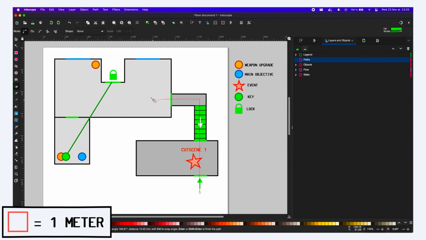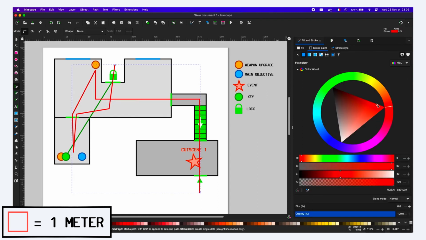There we will have some exploration and the possibility to check out the weapon upgrade, and then we will go to the little room in the bottom left corner, grab all the interesting stuff like the main mission document and the key, before finally backtracking slightly to open the locked door.